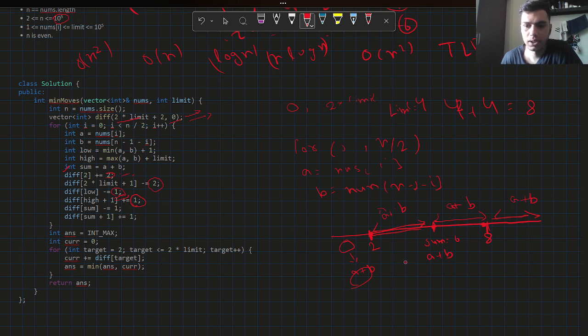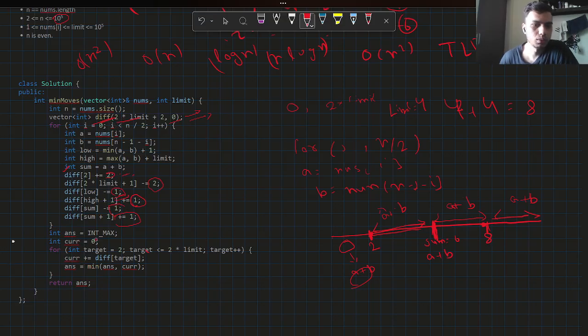If the sum lies on the same point, then we don't have to change that value in the vector. Then we save all the values in our diff array vector.